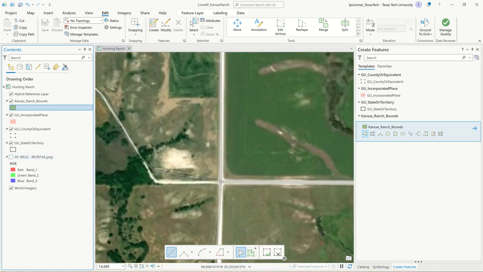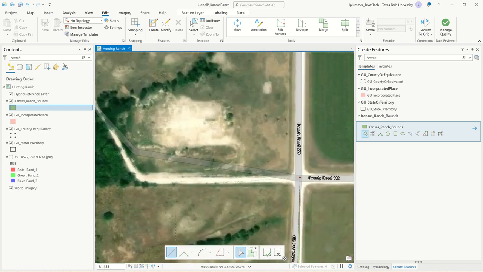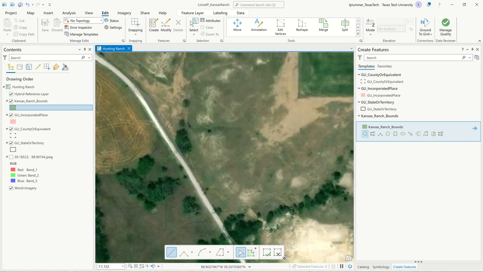If you have a long straightaway, less is more. You don't want thousands of little vertices. Every time you click the mouse, you're creating a vertex. Where you do need to make those vertices curved, make sure you use your curve tool. We went over that. And then the other thing to remember is this is a good scale. You want to be right about in there.